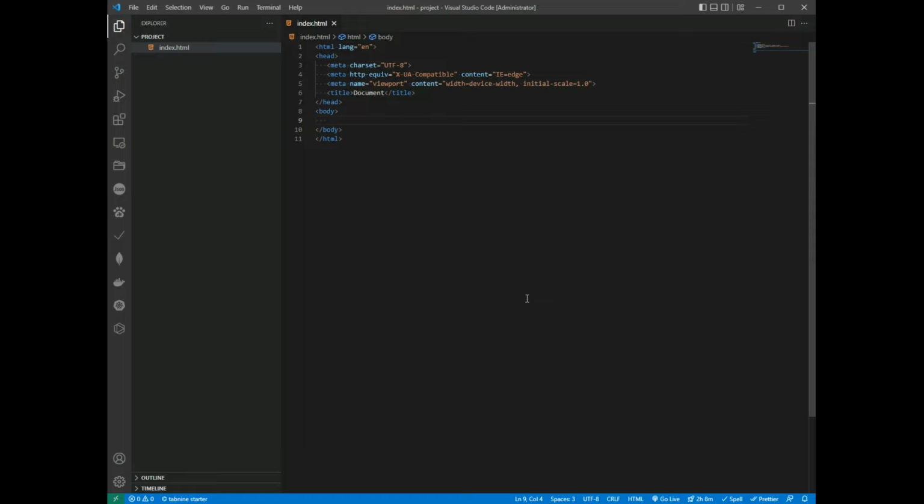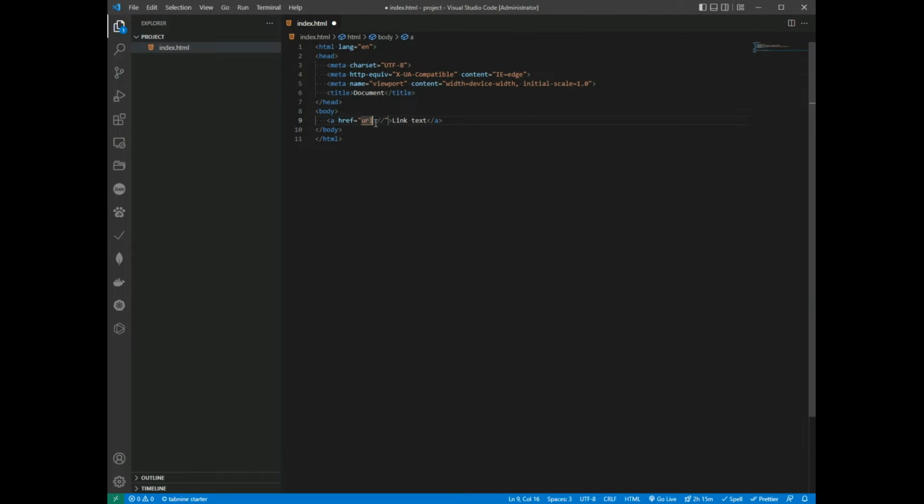So, HTML links syntax. The <a> tag defines a hyperlink. It has the following syntax. Create an a tag with link text and href, for example, a URL. The most important attribute of the a element is the href attribute, which indicates the link's destination. The link text is the part that will be visible to the reader. Clicking on the link text will send the reader to the specified URL address.